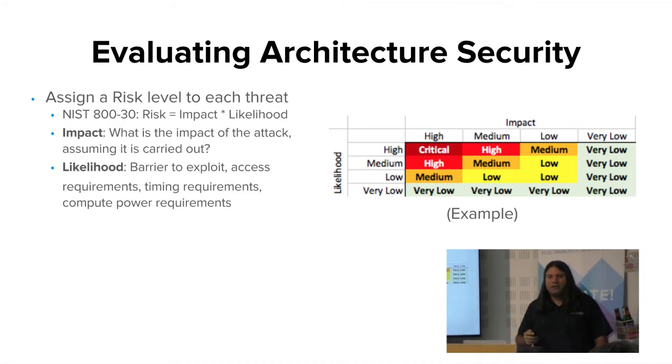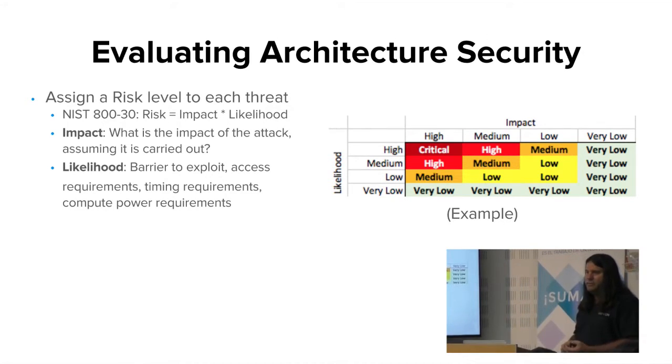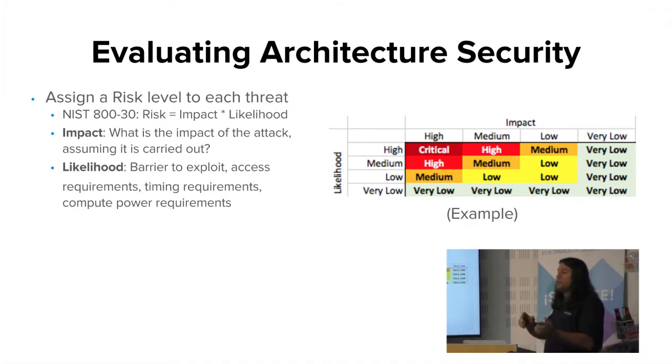Likelihood. What's the barrier to the exploit? In the case of HTTPS, the barrier would be pretty darn high. How do you break a TLS connection? Well, this is not counting the plethora of attacks that have come out in the last 2 years on SSL version 3 and so forth. Let's assume we're doing TLS right.